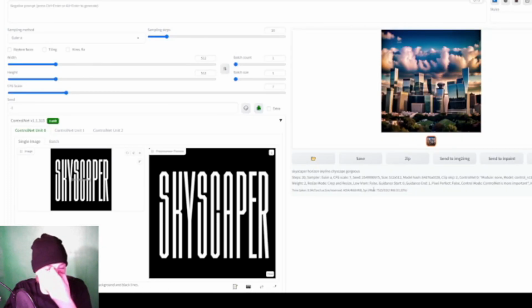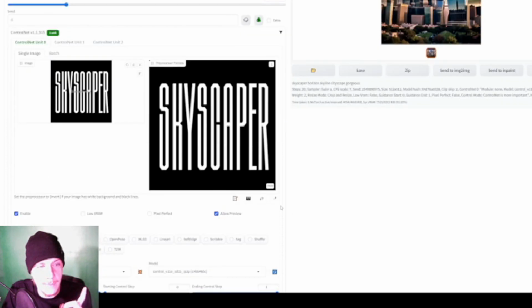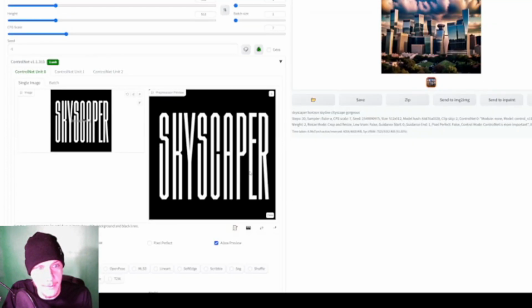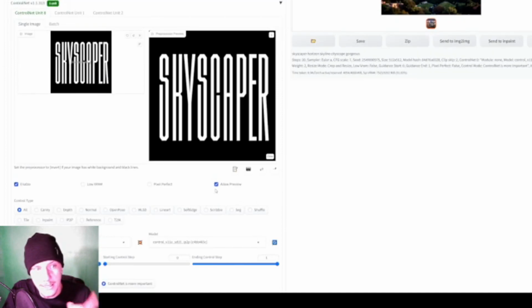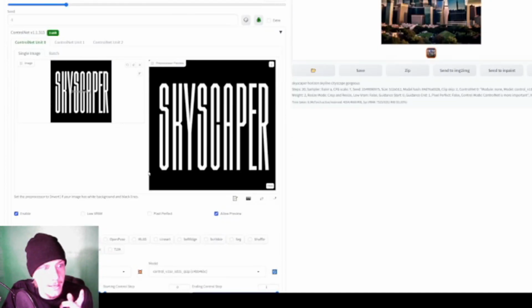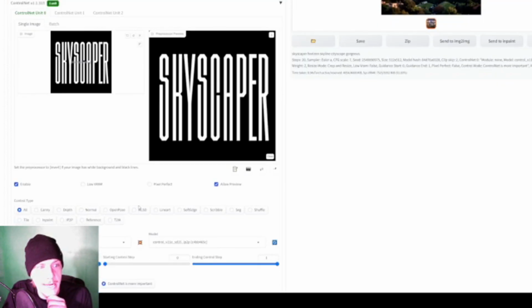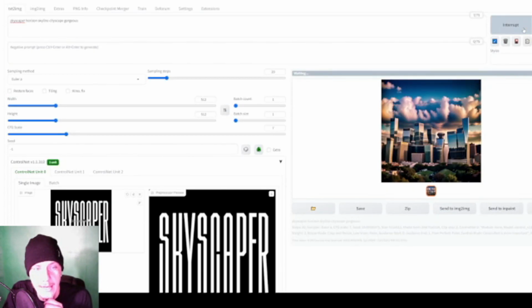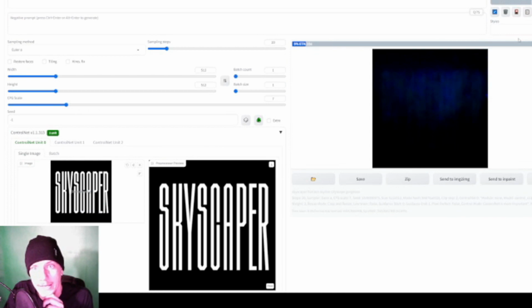Now, one thing to note, this is very important. I want you guys to understand this. When I have this black background here, it is technically a part of the image. And so when I click generate, everything starts off as black. Do you see that?